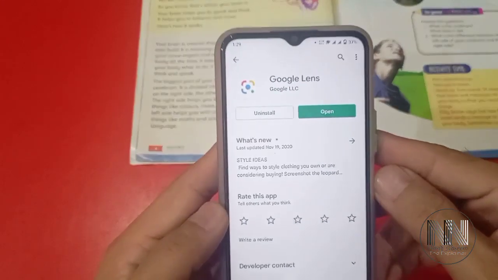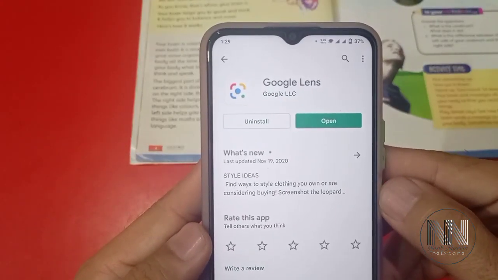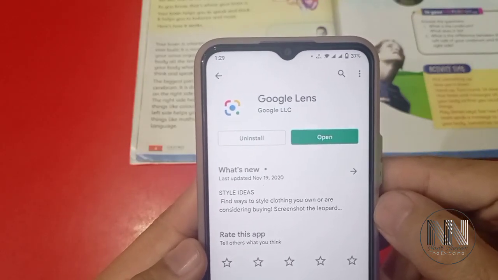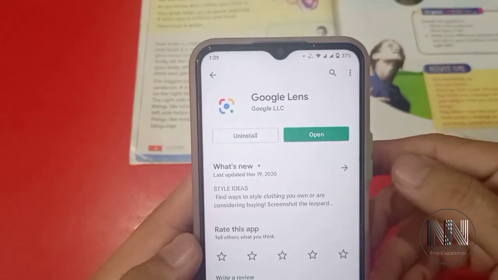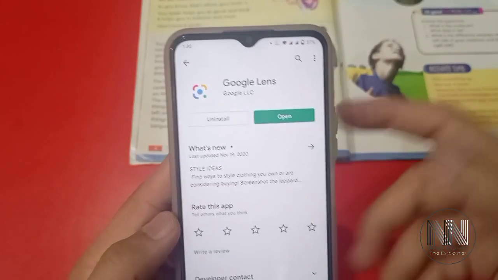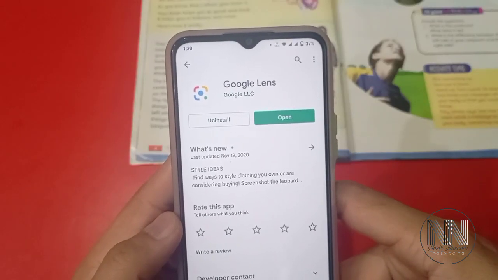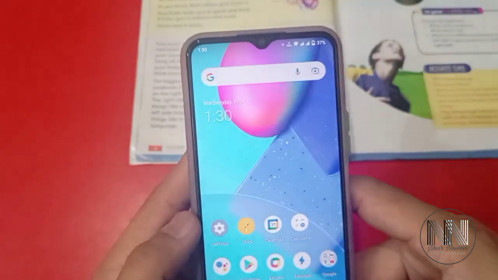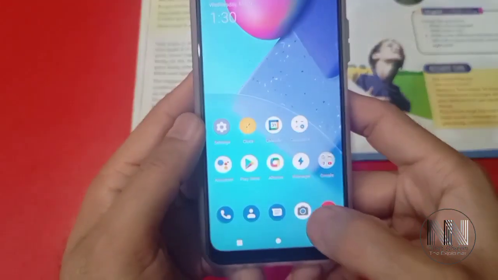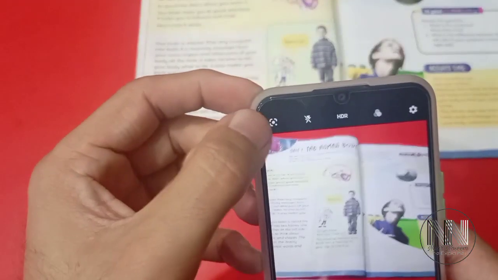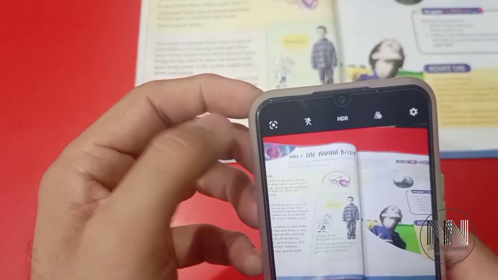So here is the application which you need for the said purpose. As this application is already pre-installed in my smartphone, there is no need in my case to install this application again. Go back. So open your camera, select the Google Lens icon.